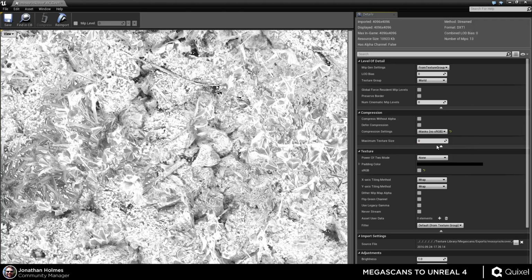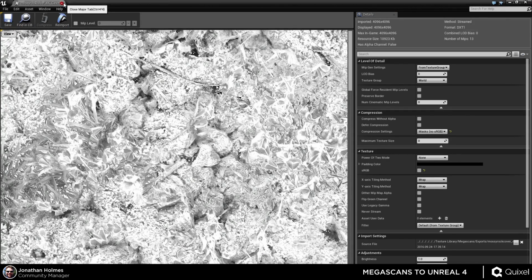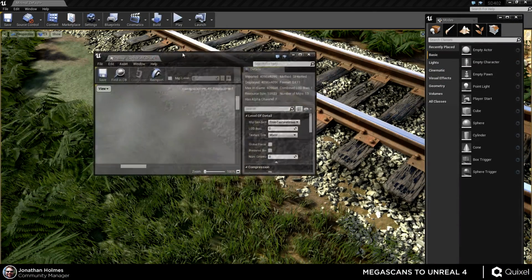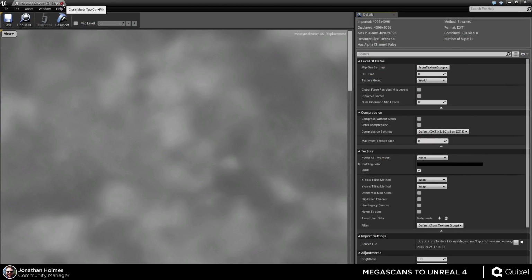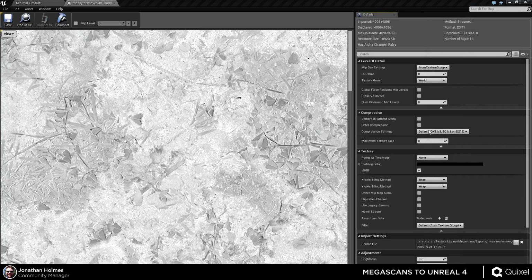If it's not being gamma corrected and it's being left at the default, I feel like it's what, 2.2, isn't it, Linus? The gamma curve. Yeah, something like that. If you leave it at that, actually I might leave it that way for the displacement, but for the roughness and whatnot, it needs to be turned off. Yeah, it's really important to do it for the roughness especially, because the difference is crazy. So basically, any grayscale texture, roughness, cavity, AO, you should be changing to mask compression.